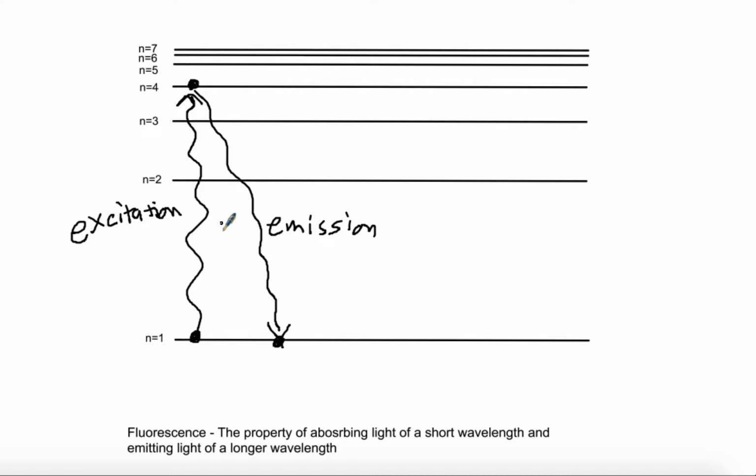So this is actually a process called fluorescence. You probably heard of fluorescent dyes and fluorescent colors. Well, fluorescence is a property where an electron is able to absorb light of a short wavelength and then emit light of a different, longer wavelength. So it's basically just emitting a different energy of light than it absorbed to begin with. When you take away the energy source, whatever substance you have will stop fluorescing, because now there's no more energy to absorb, so there's going to be no excitation and emission process.